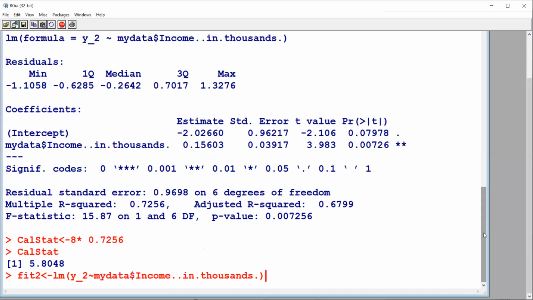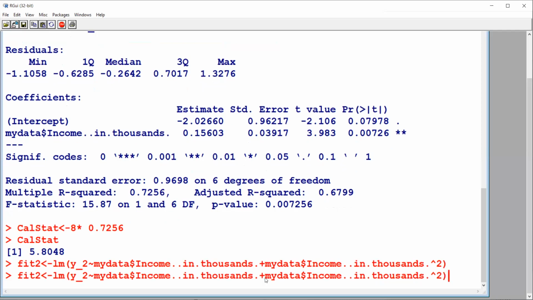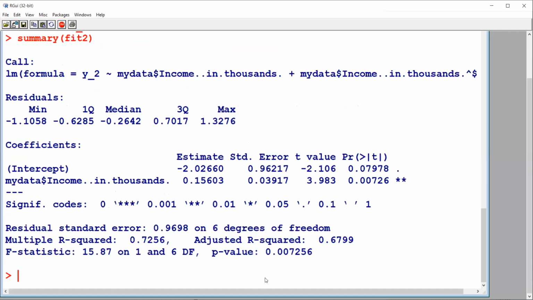So when you fit the auxiliary regression, here is the small mistake. Since you have only one variable, you have to include all possible factors. The income in 1000 is your X variable. You can include that and the intercept, and also you can take the square term of that variable. I forgot that actually. So you have to use this X variable and then take the squared term of this variable. Now you can check the summary here.